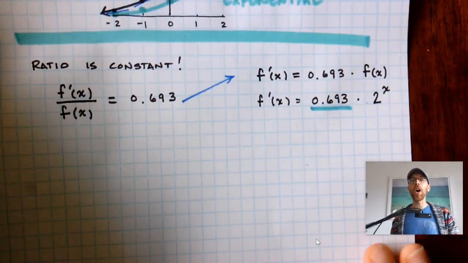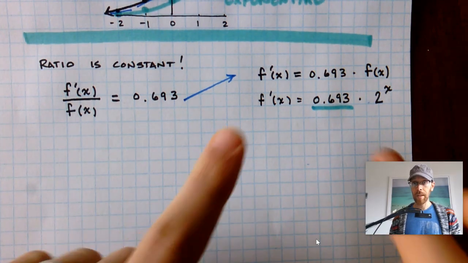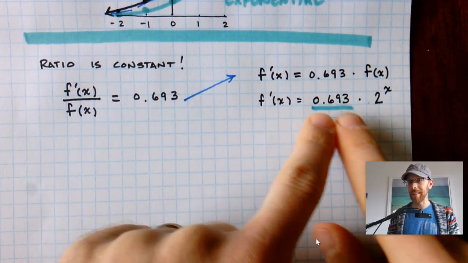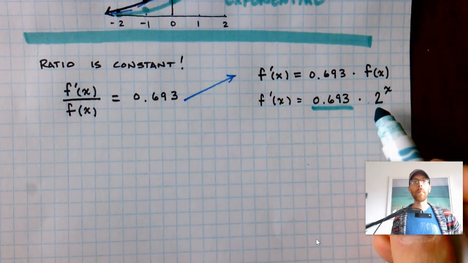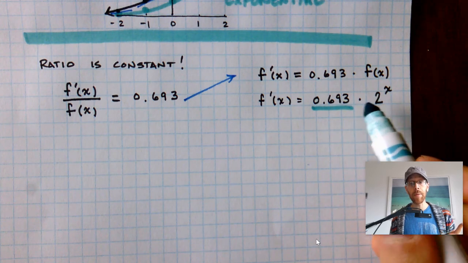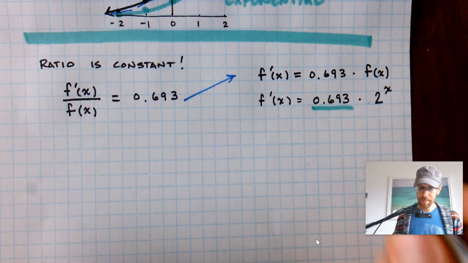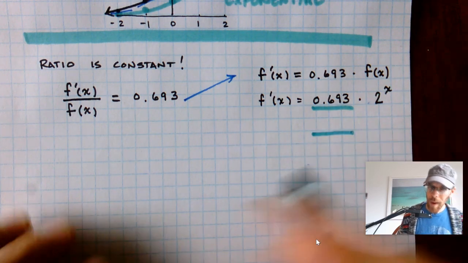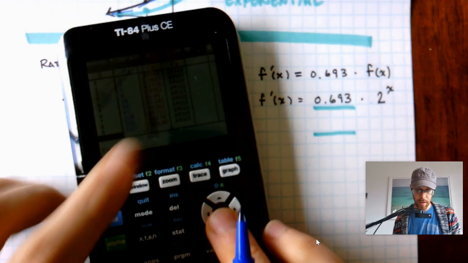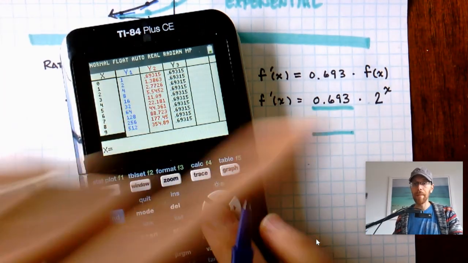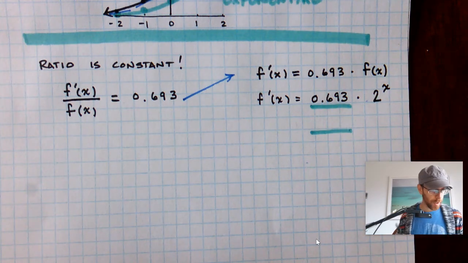And it turns out that this is always the case, everybody. If you start with something like 2 to the x, the derivative will be something times 2 to the x. Likewise, if we had changed this to, I don't know, a 3, then we would still have just some constant multiplying in front of us. And you don't want to have to put this in your calculator and do all this rigmarole every time you want to figure out this number. So there must be a shortcut.